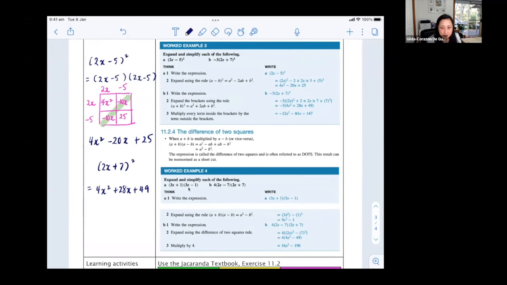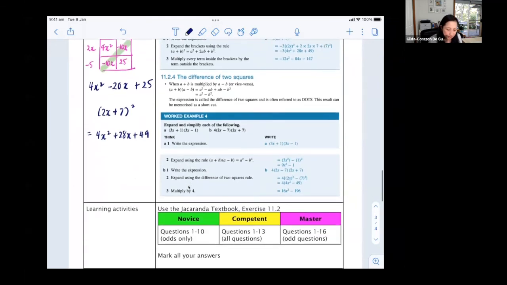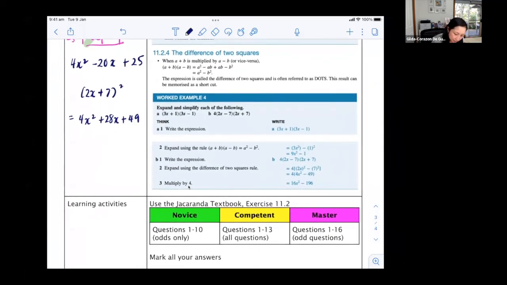What's the square of 3x? It's 9x squared. What's the square of 1? It's 1, okay? Why did we not have a middle term? Because they cancel out each other, okay? If I were to do the box method for that one, I have 3x plus 1, 3x minus 1. I have 9x squared. That's 3x here. That's minus 3x. And that's minus 1. And what did we notice here? They cancel out each other. They're opposites, right? So that's positive 3x minus 3x, you get 0.